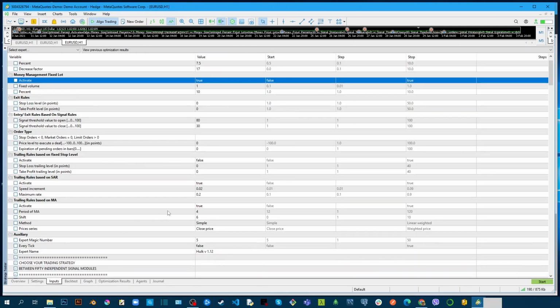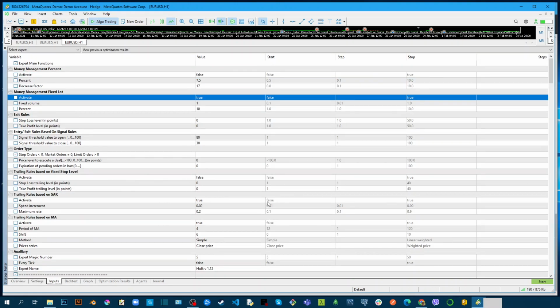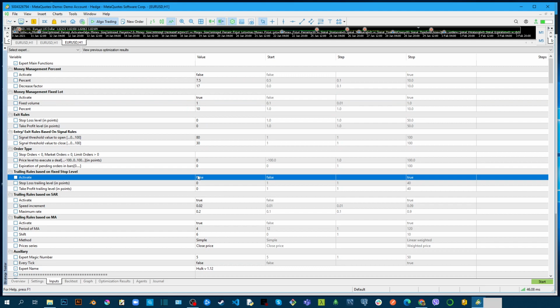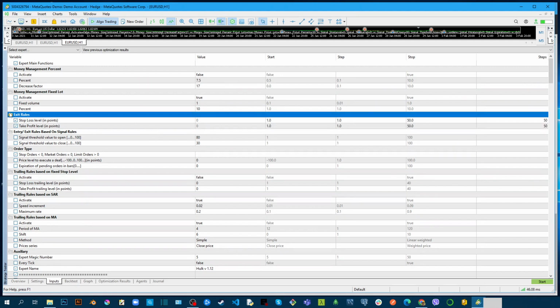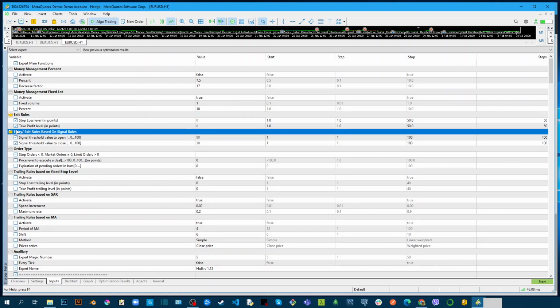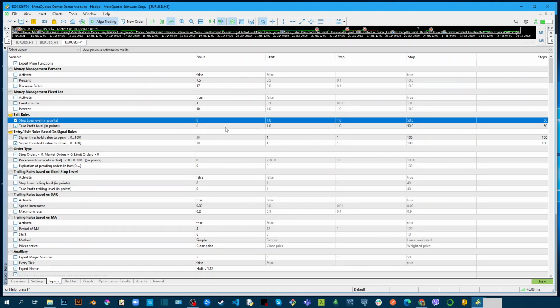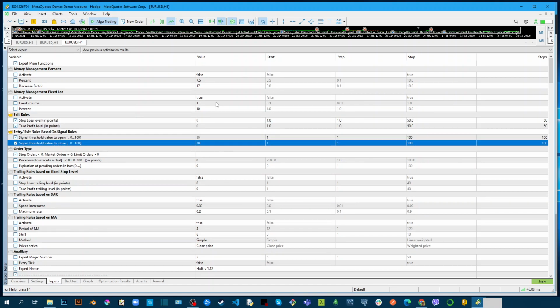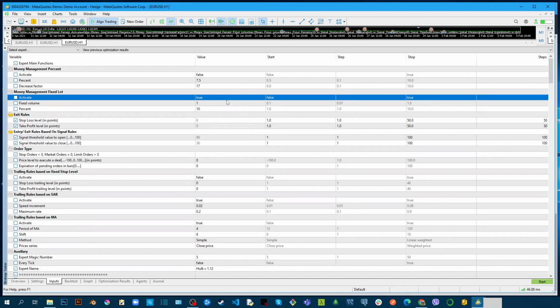And after that choose something here. So you can select, for example, stop loss and take profit. You can select these exit rules at the same time too, and you can optimize this EA for all these rules. I strongly recommend choosing your risk manually. No need to optimize anything here.